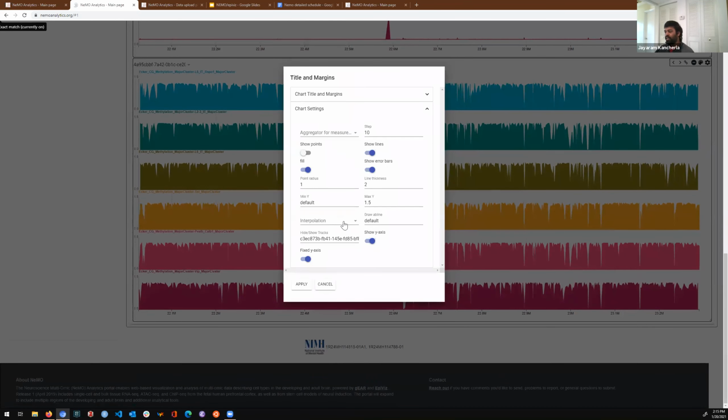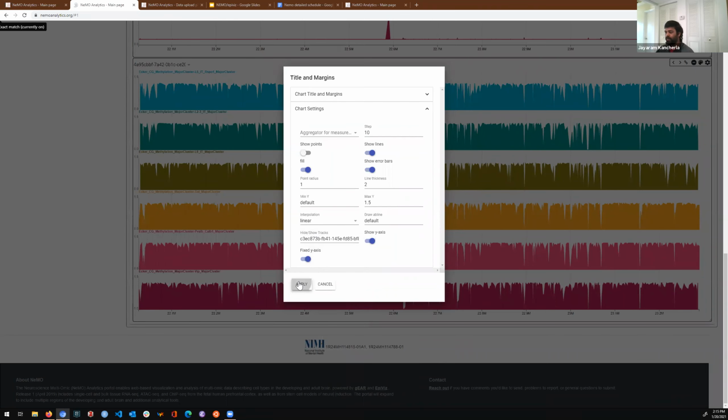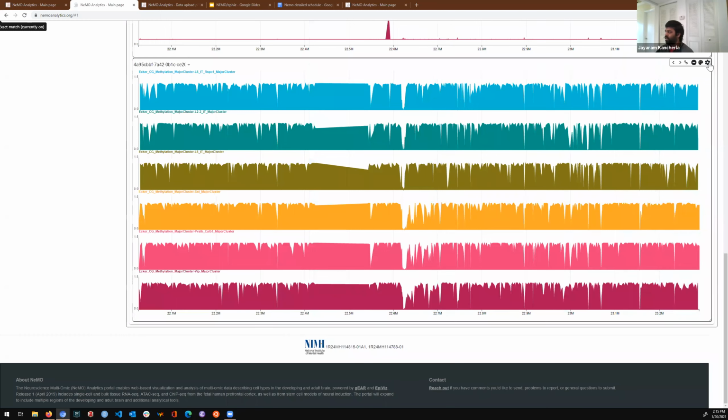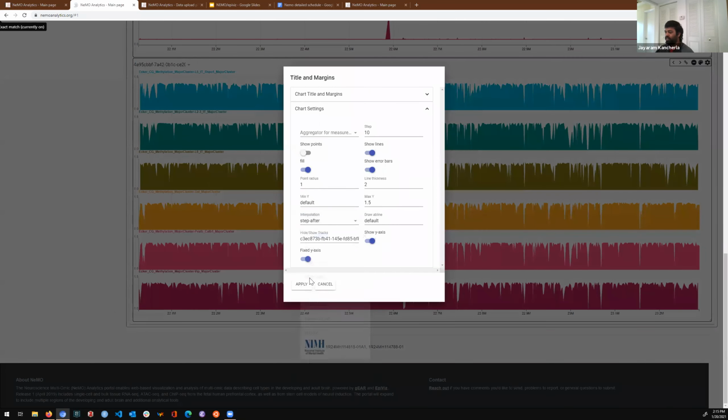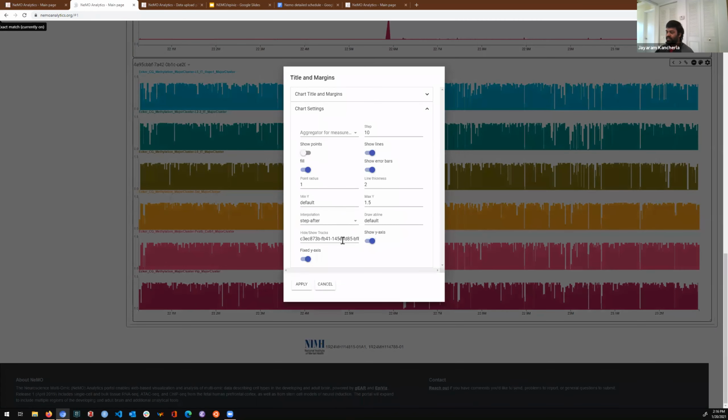There's a couple of other things. You can also change the interpolation function, which is the smoothing function that you use to draw the line across the data points. By default, the basis function is chosen, but you can always choose linear, and then that should update the track. Actually, it might be linear on this visualization. But for example, if I choose step after, it's going to change. It's going to give you more of a histogram kind of plot. And you can always change these and save them as defaults for any workspace that you create, or for any epigenetic data panel that you create.